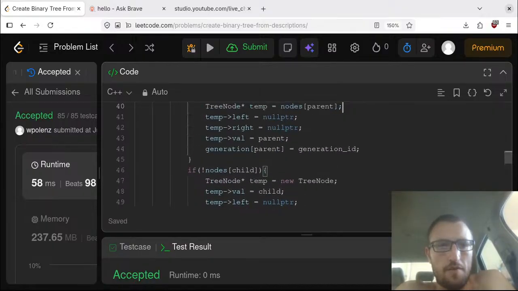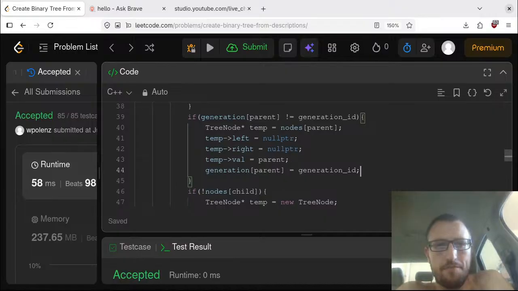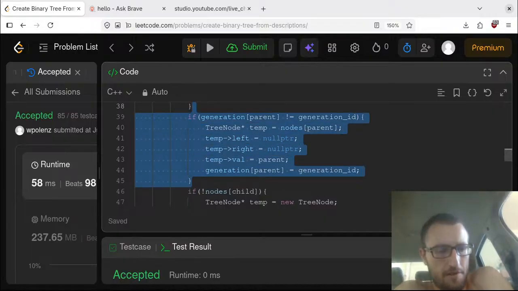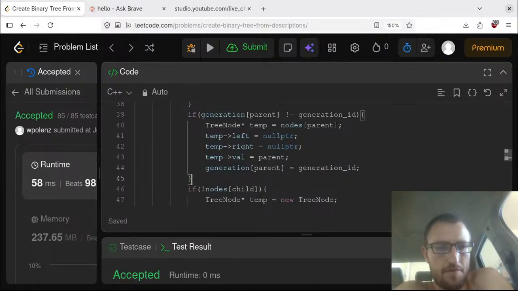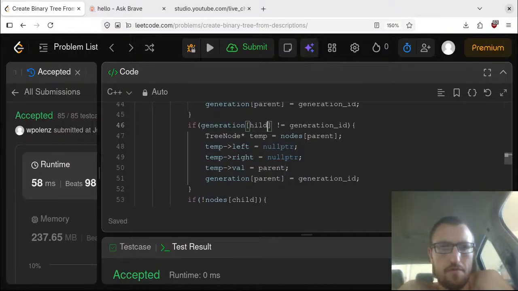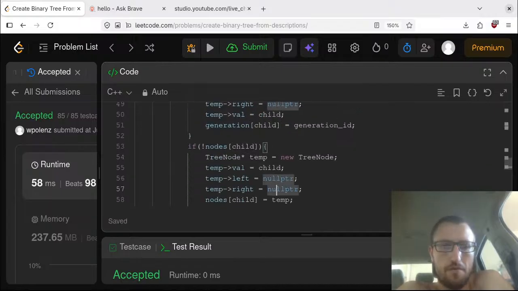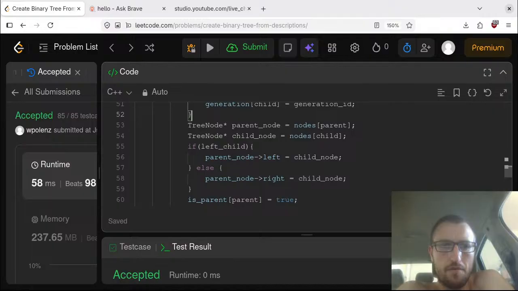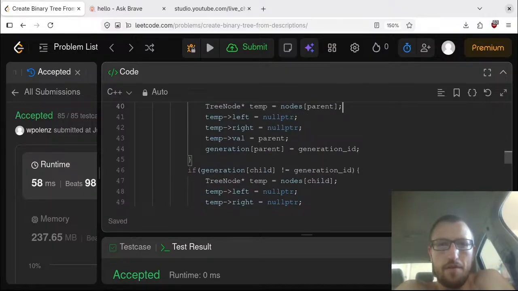Okay, very interesting. The same thing for the child. I like this approach. I think this is cool. So parent node is parent.